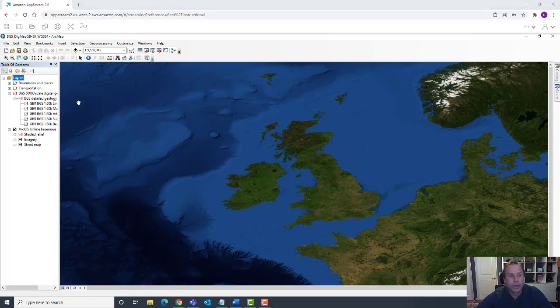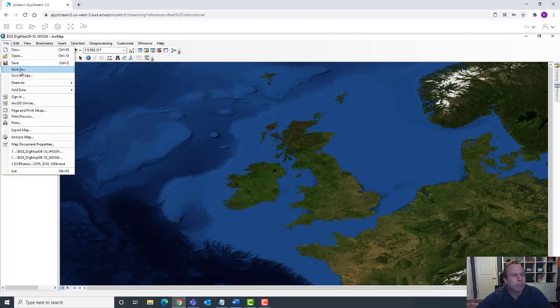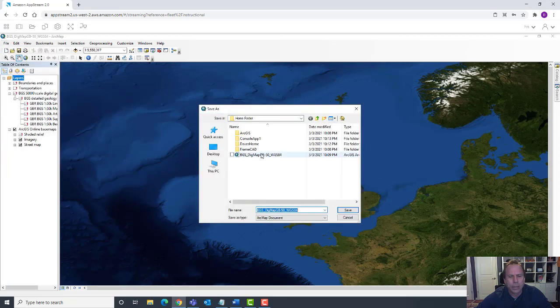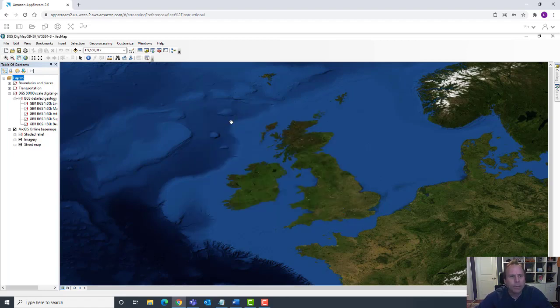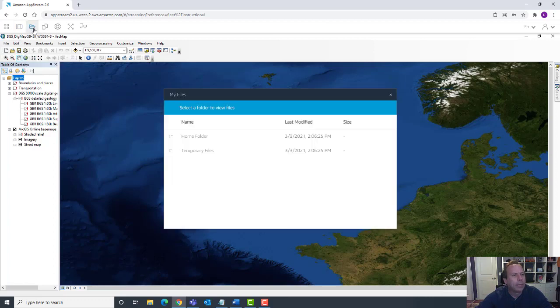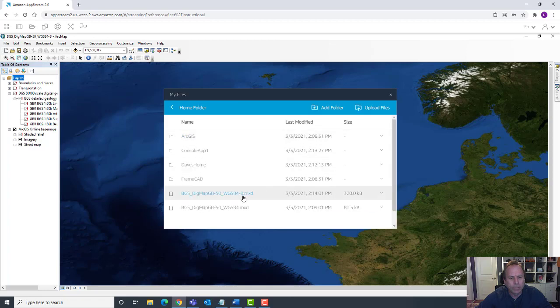Now when we're done working for the day, we can save that file as, and say we wanted to just save it as a different file name from this. Call that B. Save that file. We will find that file again under this third icon of My Files, Home Folder. There's my B file. And again, I would recommend downloading any file that you had spent some good amount of time working on for the day, just until we are sure that this really works as well as we hope.